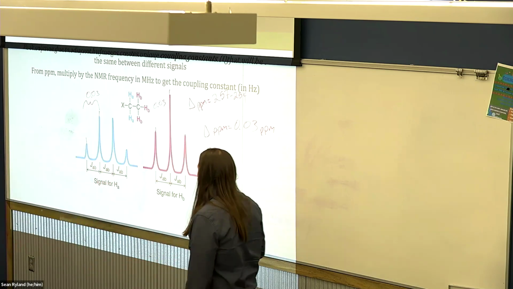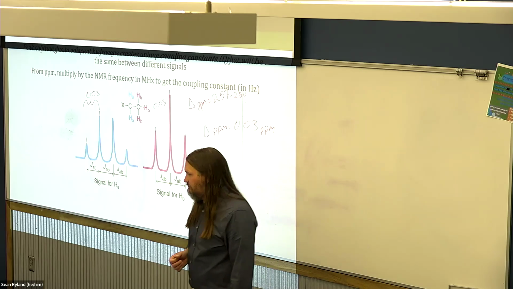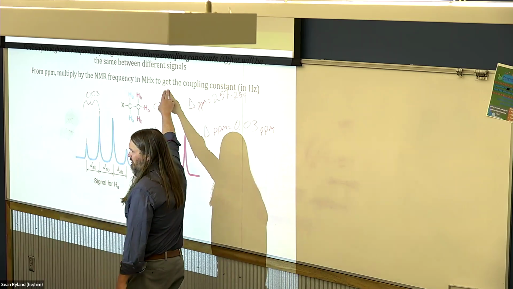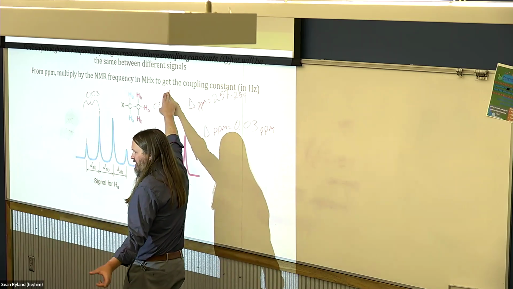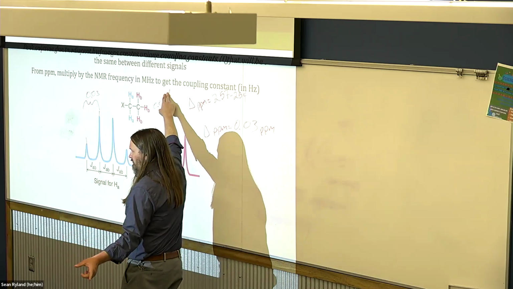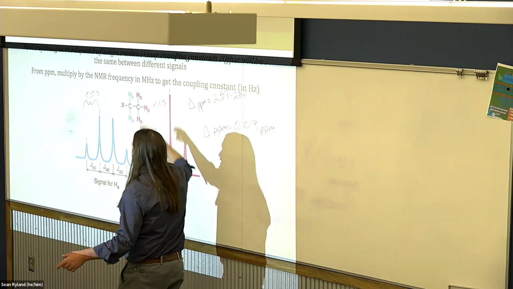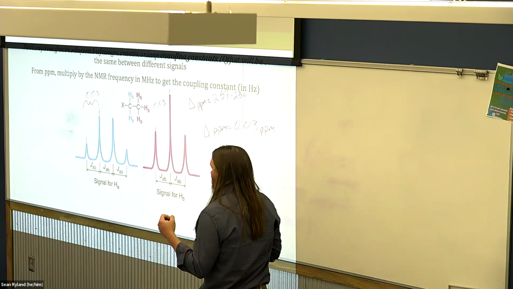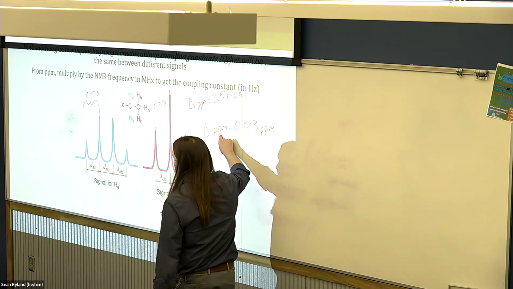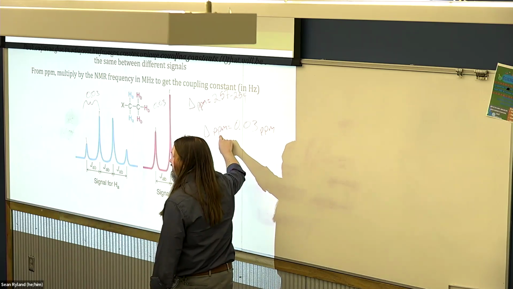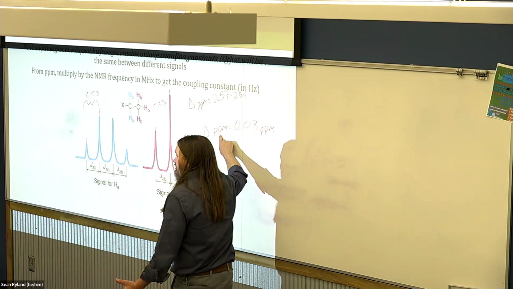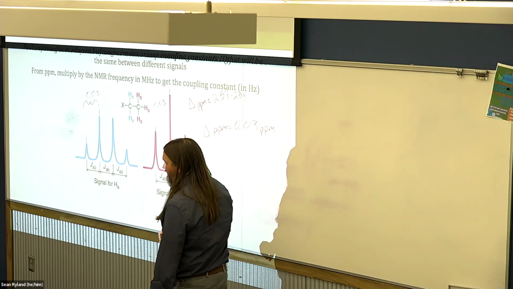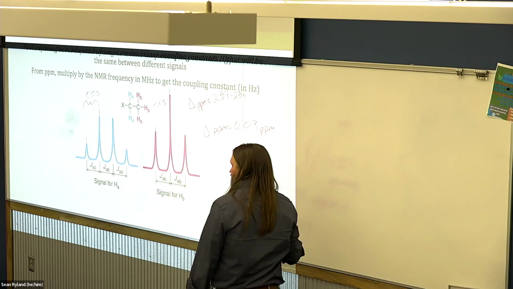Okay, so what if you didn't have it already converted? You get your difference in ppm and then you multiply by whatever the NMR frequency is, which I would need to go back to the paper that has the spectra and look at their methodology to see what they were using. Something like 300 megahertz is pretty common for proton NMR. If these are ppm, that's parts per million, and mega as a prefix means 10 to the 6, which is also a million. So if you're in ppm, you just multiply by the megahertz, and that gives you the J value in hertz.